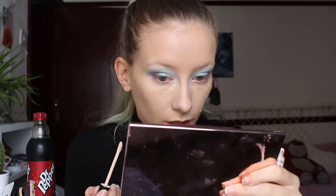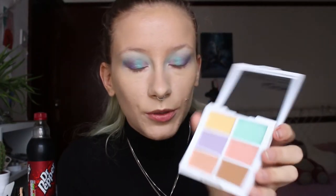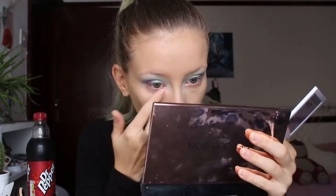I'm gonna go back in with this concealer and just put it in the usual areas that I would. So under my eyes. I am, however, first gonna use the NYX palette. I'm gonna use a mixture of this little pink to hide some of the blue that you can't see anymore because this is quite high coverage, and the purple just to try and lighten it up a bit. So I'm gonna pop it under the eyes.